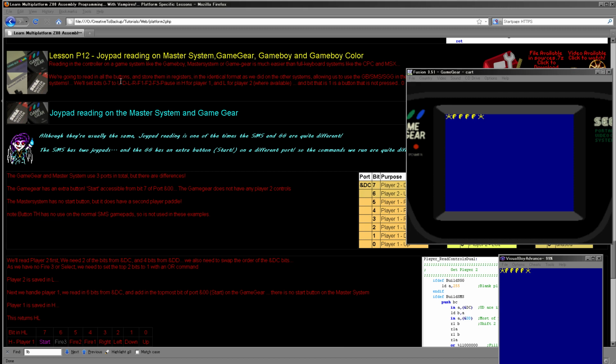So we've been looking at graphics recently, but we're now going to jump back a little bit. Before, we were looking at how to read in the keyboard on computer systems like the Amstrad and the Spectrum, and then convert those into joystick type inputs where we had up, down, left, right and multiple fire buttons. Now we're going to have a look at the console-based systems we've been looking at over the last couple of weeks. That's the Master System, the Game Gear, the Game Boy and the Game Boy Color. And we're now going to do the same thing on those systems.